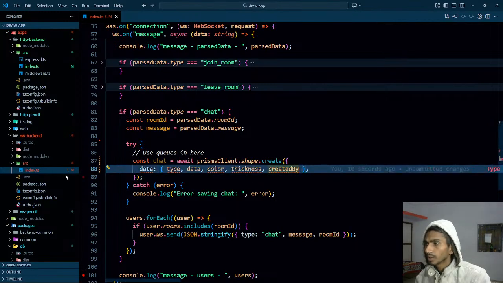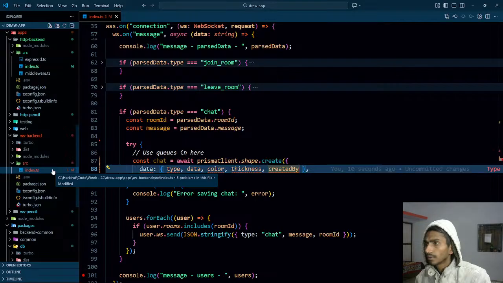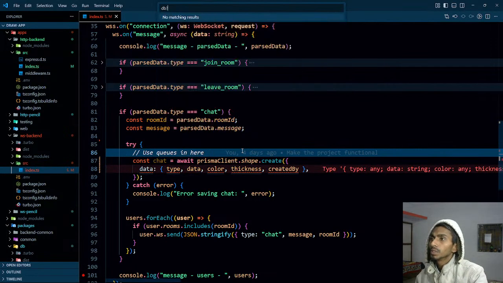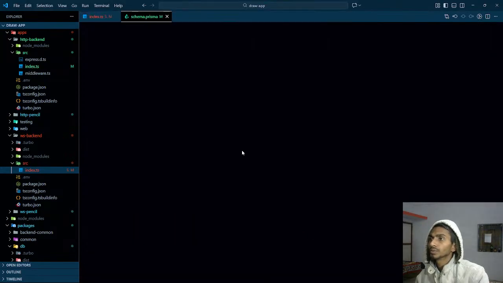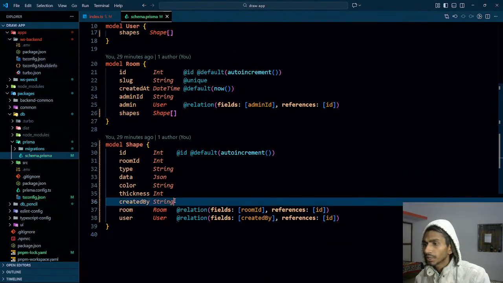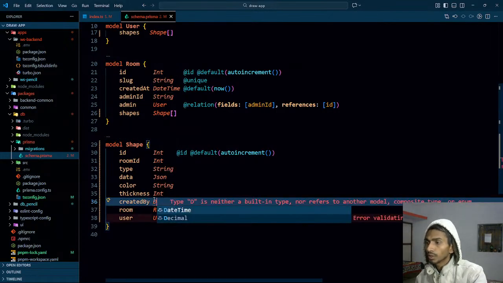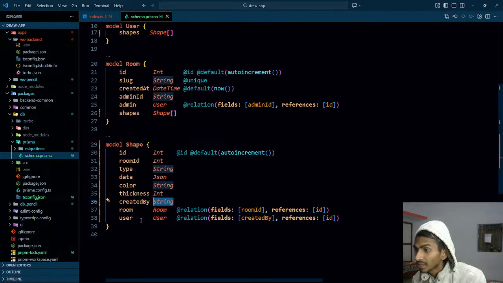By the way, in the db/prisma file over here, createdAt string.